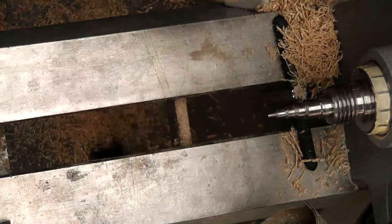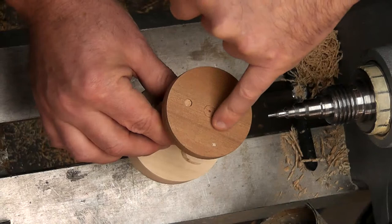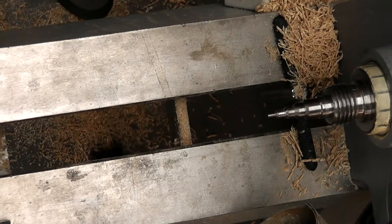Now, if you look on this one, I've got a center point, and this particular one has a ring center. If I used a single pointed center on this one, it'll sink in too far, especially with the material I'm using here, which is cedar. So I'm going to use a ring center again. I've got another piece of cedar here. This is a bit of Western red. Okay, I do have a center point.